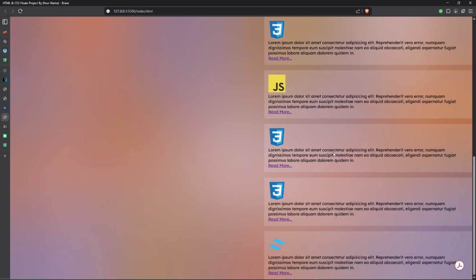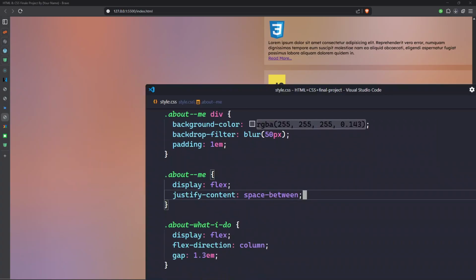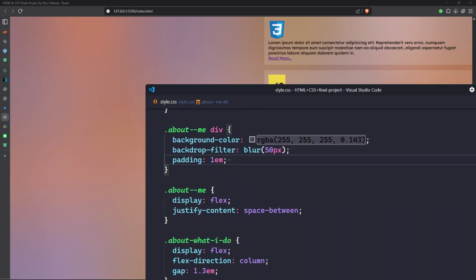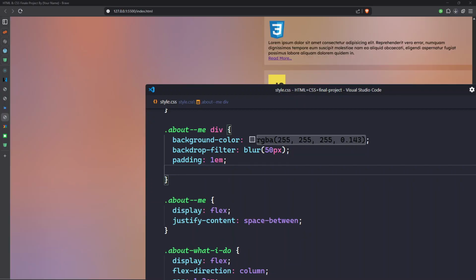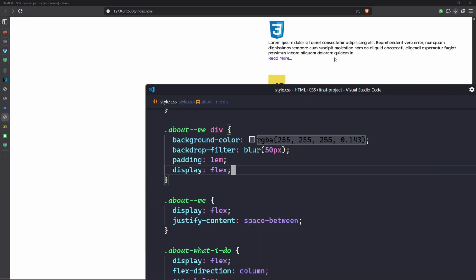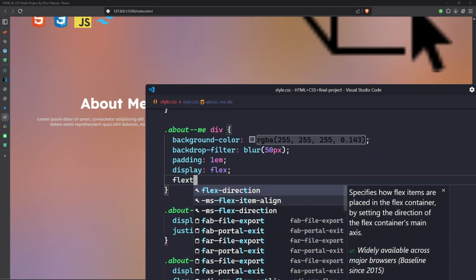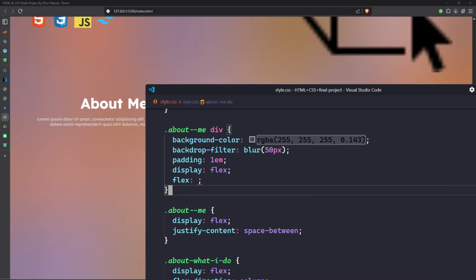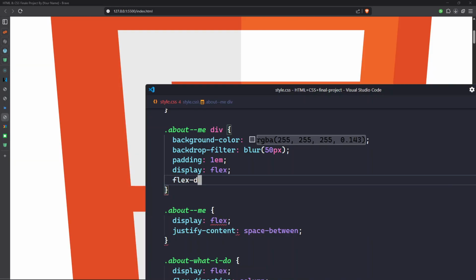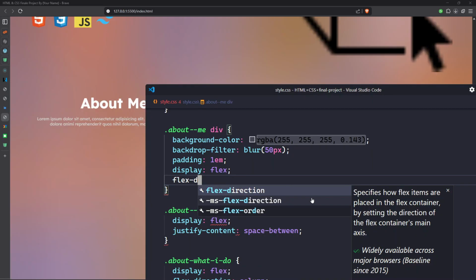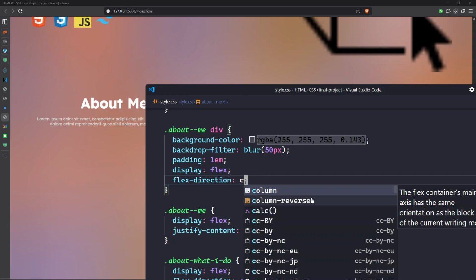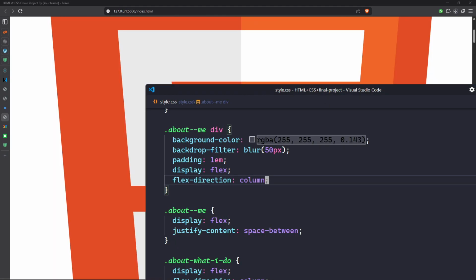So inside of this, each of these divs now, that's what we want to target. Inside of each of the divs, which is this one here, we need to add a gap between them, right? To add a gap between them, you first need to set it to flex. You know there will be an issue, they will all be beside each other like this, which is not what we want in this case. So you need to change the direction by using the flex-direction property, and then you set it to column. So they will now all be in a column in this case.